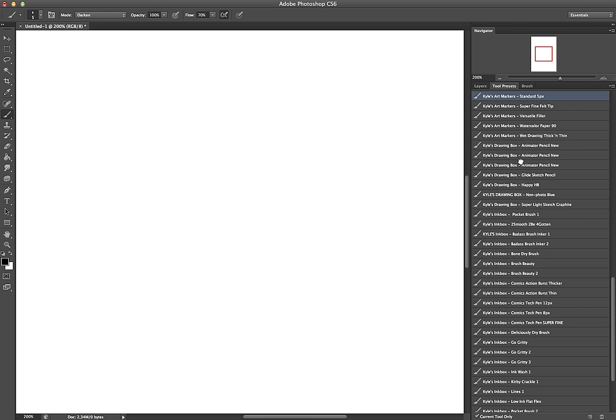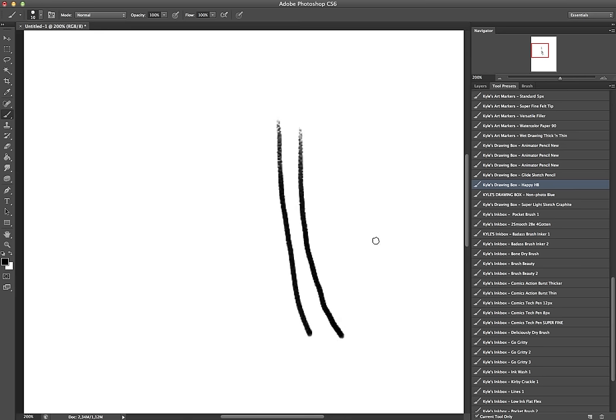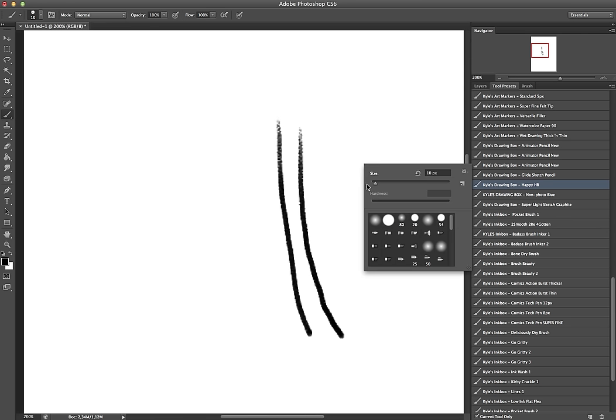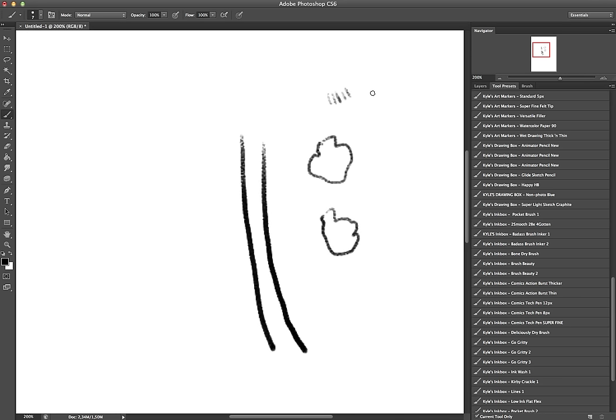Let's see. Now, these are one of those animated pencils, but it doesn't really do anything special to it, in my opinion. Happy HB is one I use a lot. It's got this pencil effect, and it's really good for when I do soft drawings. I sometimes bring it down, and it's just got a cute texture. It has a very thick line, so you can't really get a small line. Like, this is me pressing my lightest, and when I press the lightest, it's just more faded. It doesn't get any smaller. It's kind of within the same thickness.